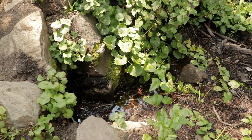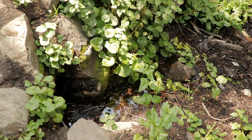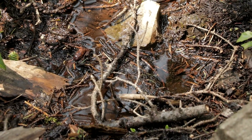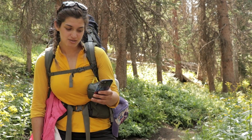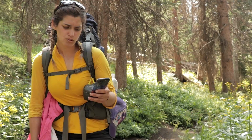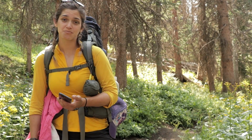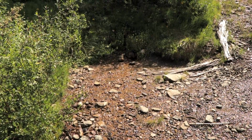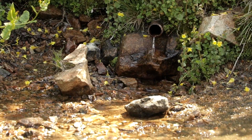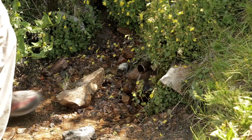So here's our water source. I'm going to go with no. Not so much. What do you say, Lion? What's the app tell us? There's another one in 2.5 miles, and it says a pipe spring has very cold water, so I hope we can find something. Look what we have here. That's flowing water. Coming out of a little teeny pipe spring.